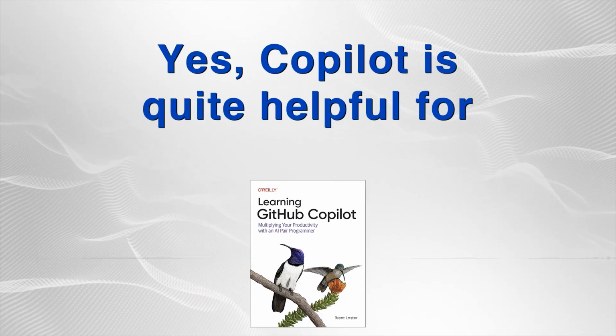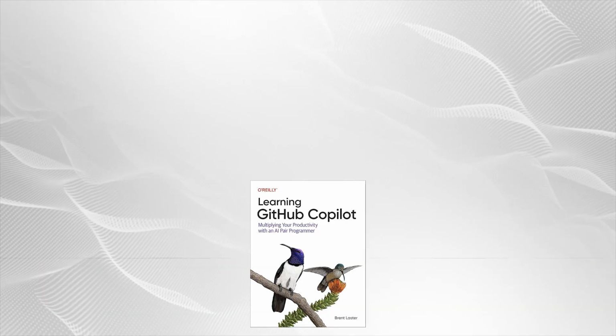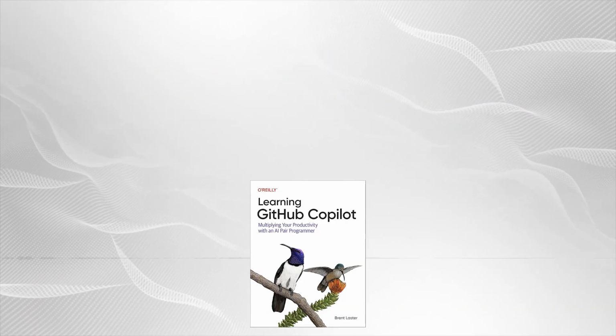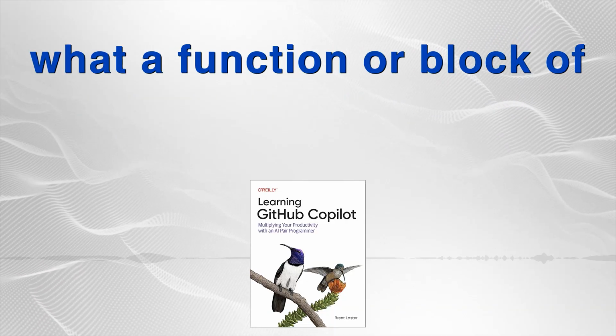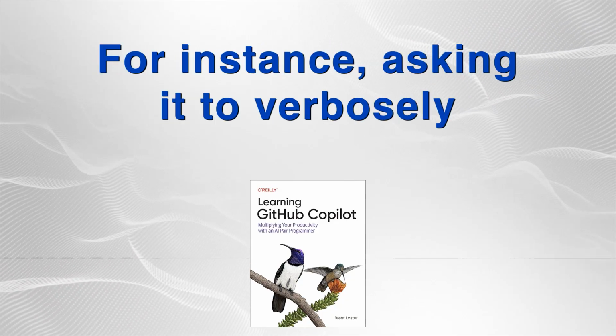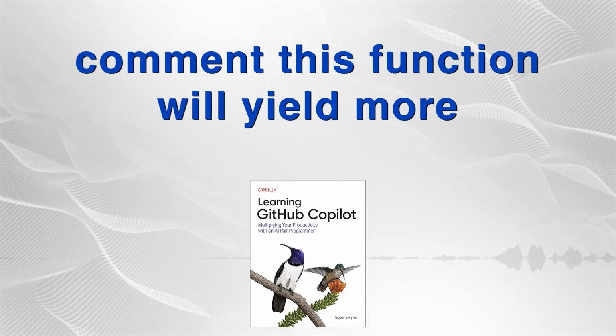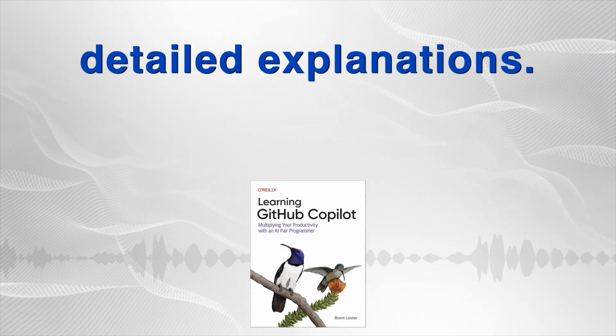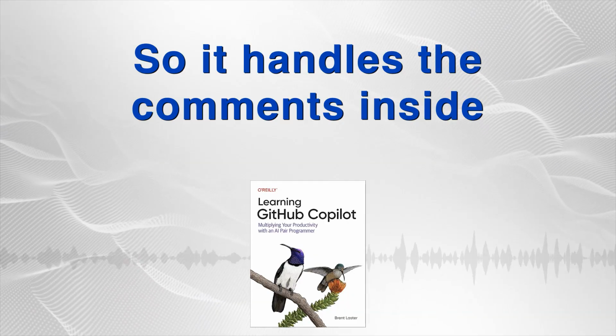Yes, Copilot is quite helpful for documentation tasks. It can generate comments within your code. You can ask it to explain what a function or block of code does. You can even request different levels of detail. For instance, asking it to verbosely comment this function will yield more detailed explanations. So it handles the comments inside the code.